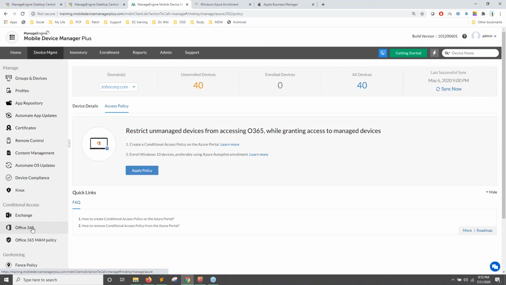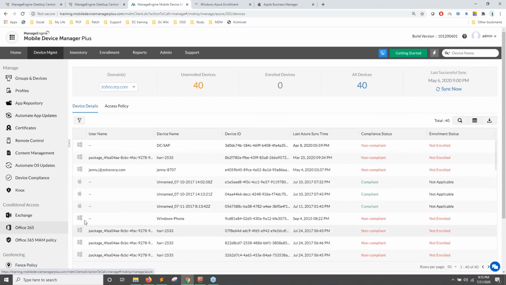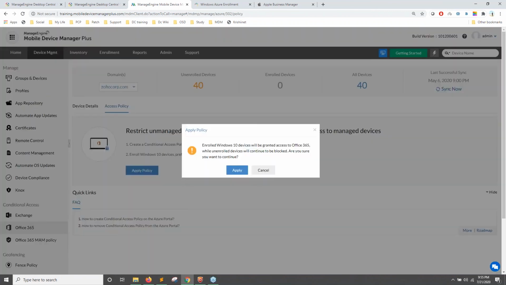This is supported only for Windows devices now. So meaning if any user tries to access your Office 365 applications without the MDM profile, then their access will be restricted. So you can update your Office details under the Azure portal and enforce the policy.